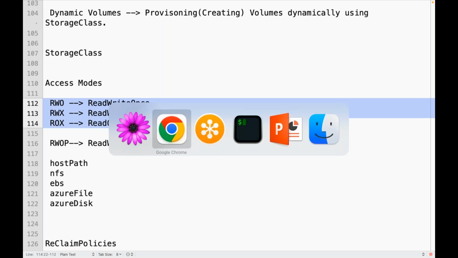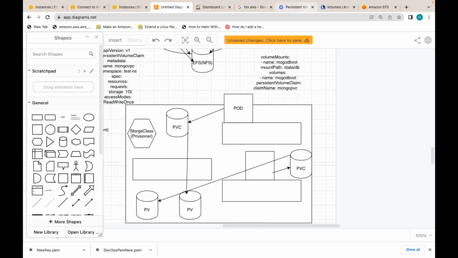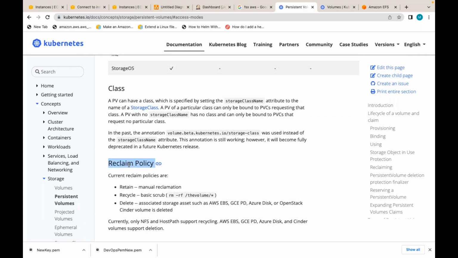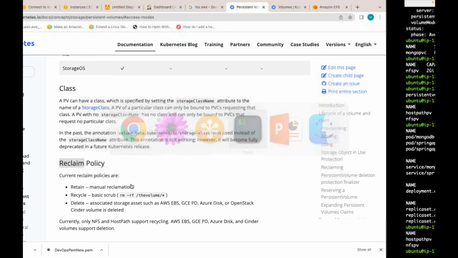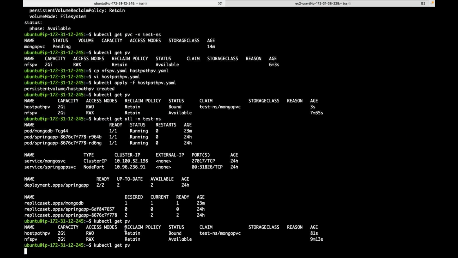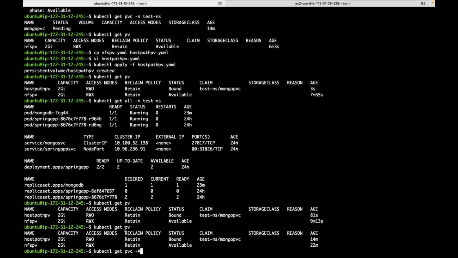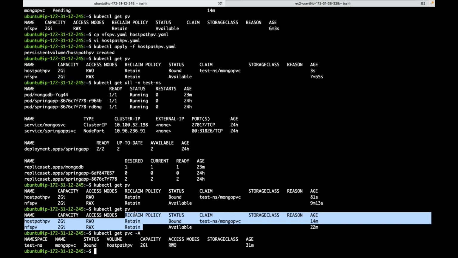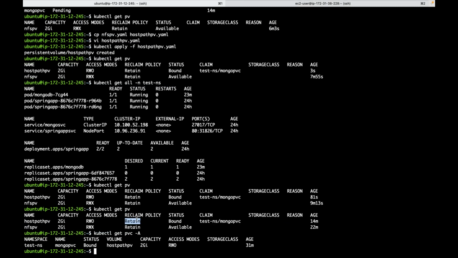Now, the way we have access modes, there is one more concept called reclaim policies. If you see this PV, do I have something called reclaim policy here on the persistent volumes?